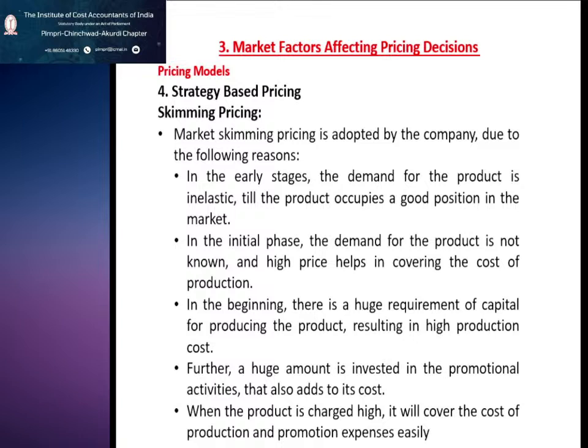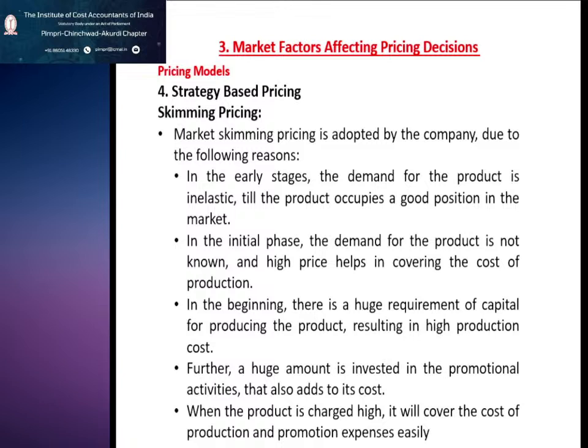Other characteristics of skimming pricing: market skimming pricing is adopted by the company due to the following reasons. In the early stages, the demand for the market is inelastic till the product occupies a good position in the market. In the initial phase, the demand for the product is not known and the high price helps in covering the cost of production at a faster pace.